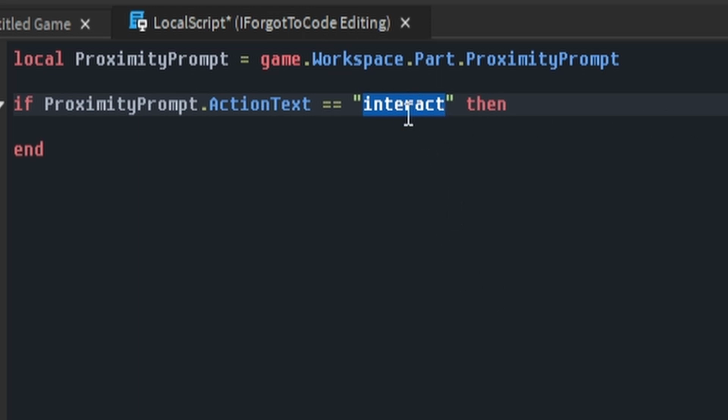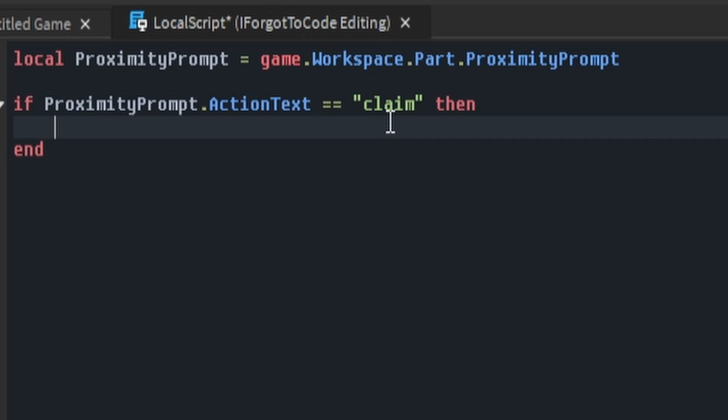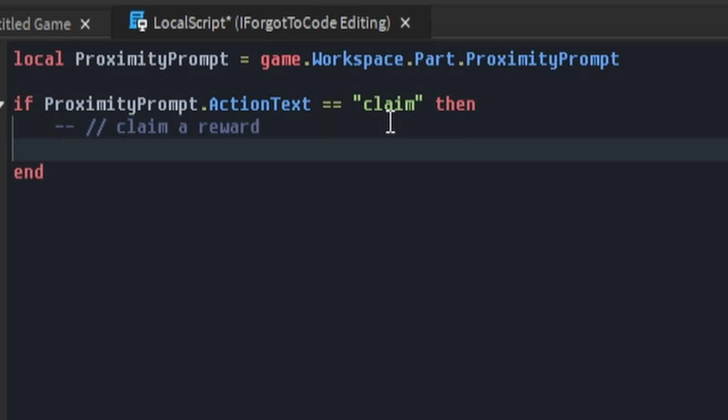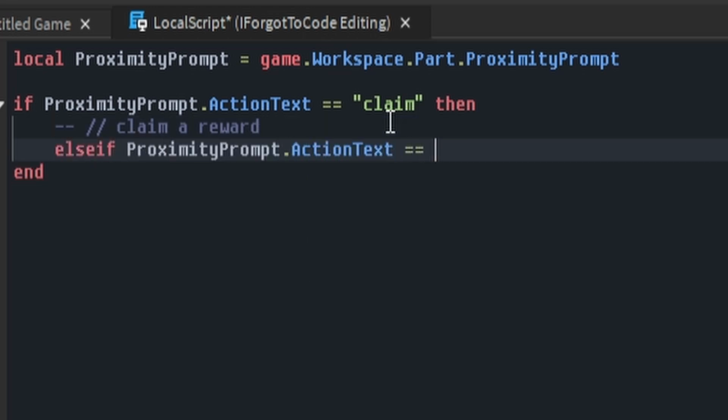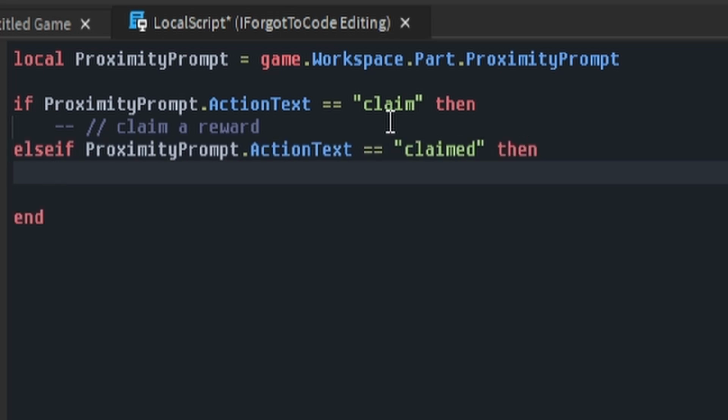You could also do claim, like if interact says claim, then you would claim a reward, and if proximity prompt action text equals claimed, then it doesn't do anything.